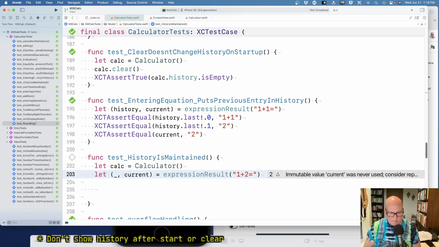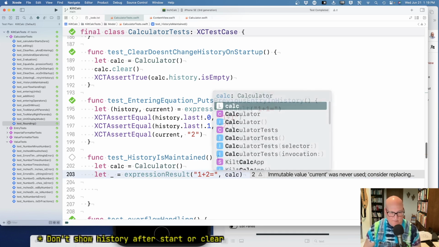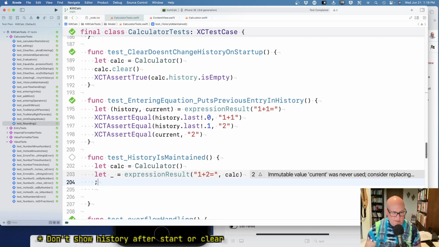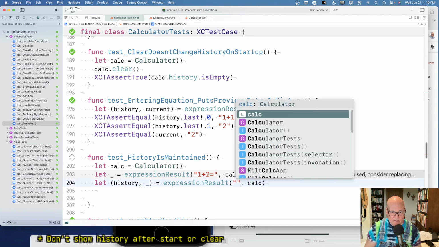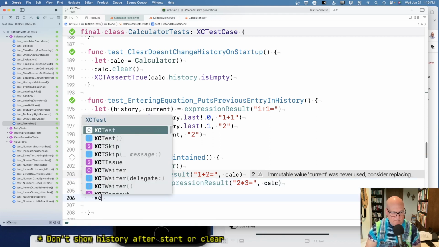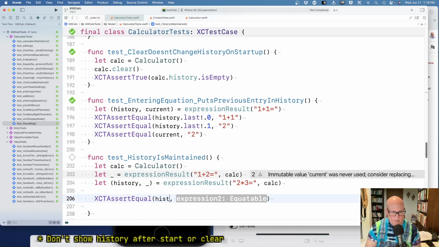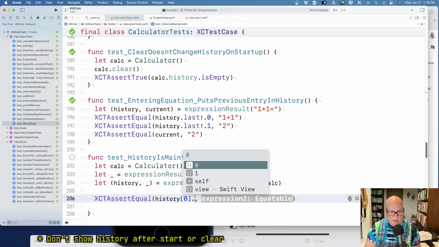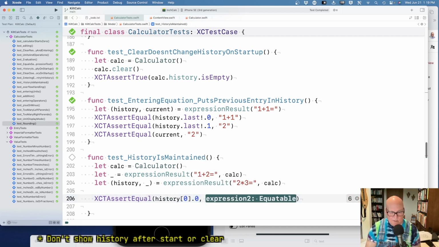Well, actually, we're going to ignore the whole result. But we are going to pass in calc. Okay, and now we're going to get history, and I'll ignore the other half. Equals expression result, something with calculator. Okay. History sub 0.0 is 1 plus 2.